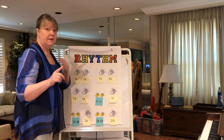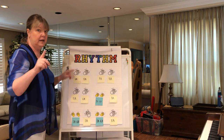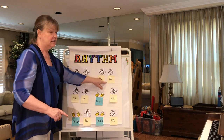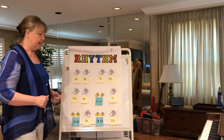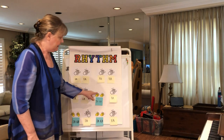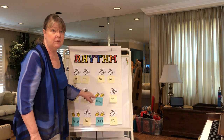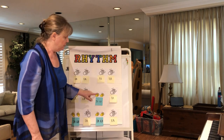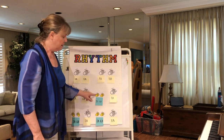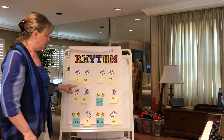You do it once without me. I'll point, but you need to say the ta and you need to clap. Ready? I'll point and you say go. Ta, ta, ta, ta. Yes. Okay. Now also, last week you were so smart. You figured out that these were colored yellow and smaller, and we learned that they were faster. So whenever we do these notes, we say taka. Can you say taka? Try it. Taka.